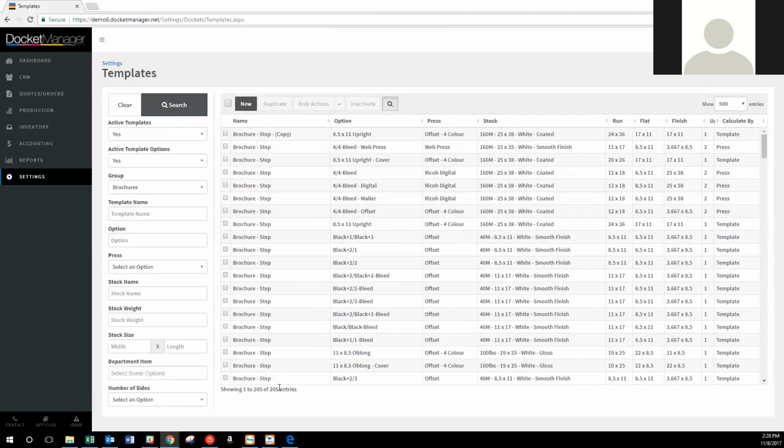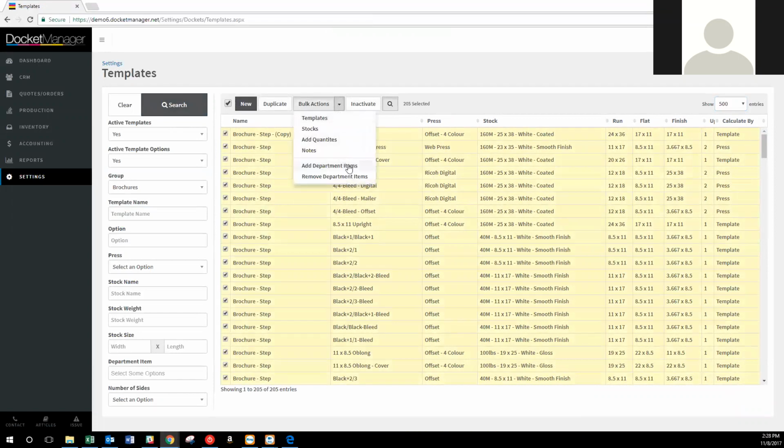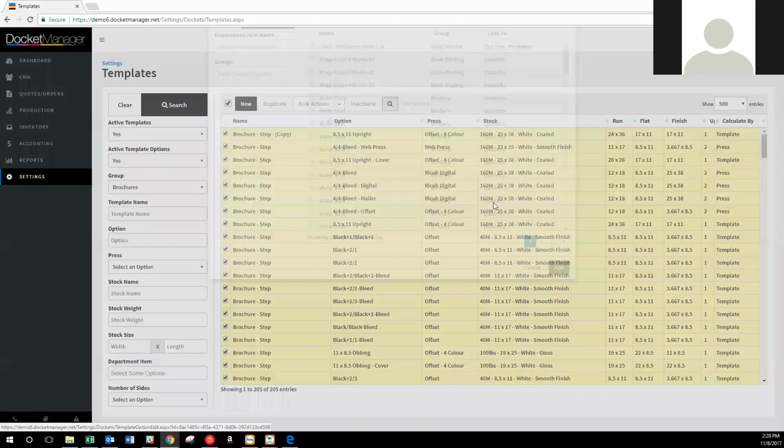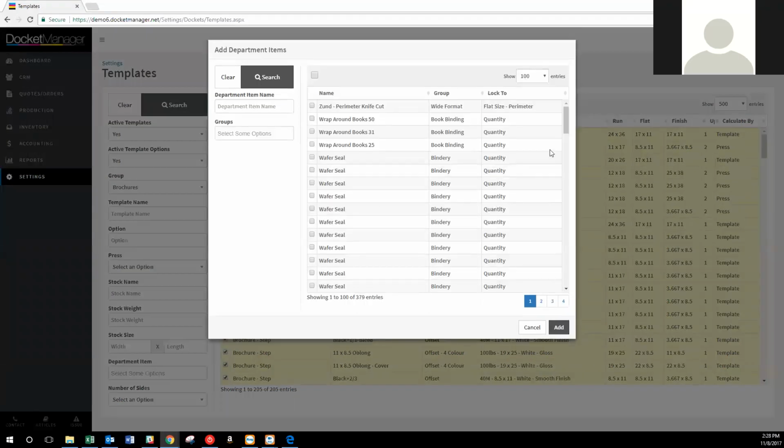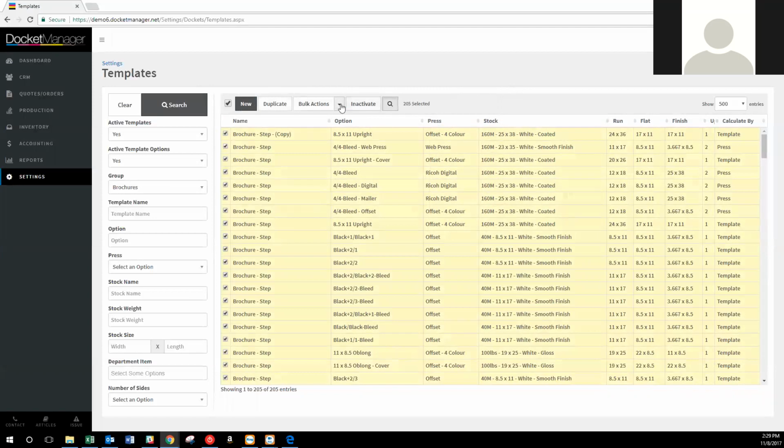So we're showing 1 to 205 of 205. We could click bulk actions and add the department item to every single one of the brochures, as opposed to doing it to the group alone. So this would do it to all the brochures. Does anyone have any questions about how the bulk actions works and ways to change anything via the bulk actions?